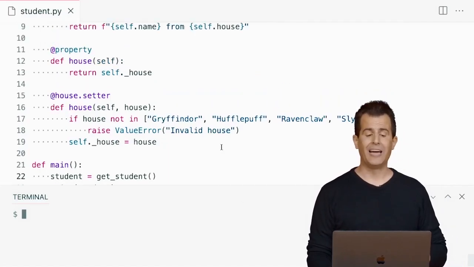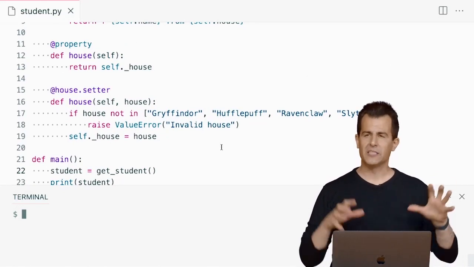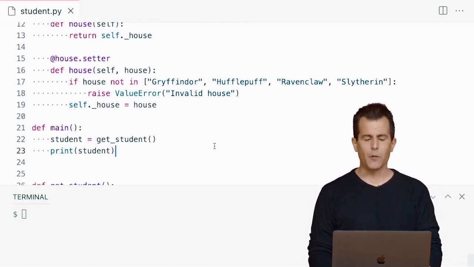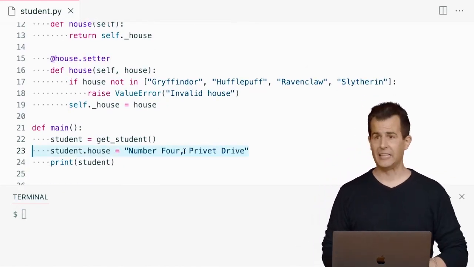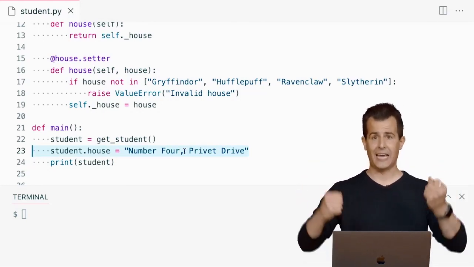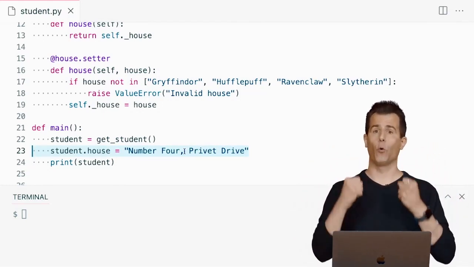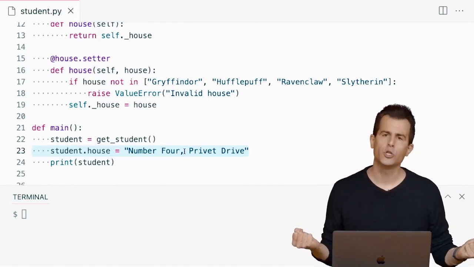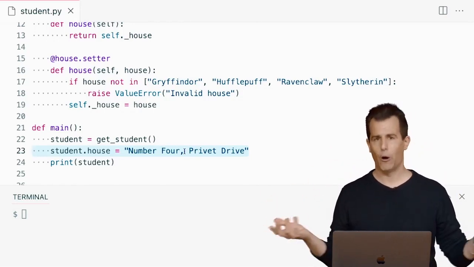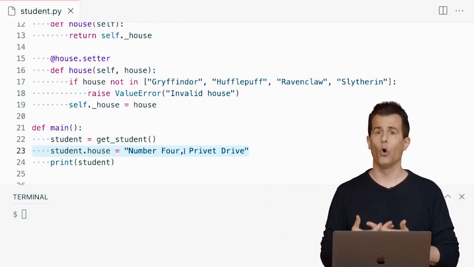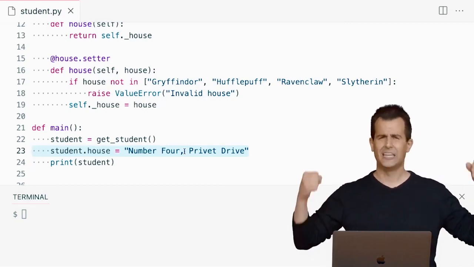While we are using getters and setters, it's just for the purpose so that we can find that function, that method, in our code. The reason that I'm going through the trouble of defining this getter or setter is because I want to make sure that programmers cannot do things like this. If I'm going through the trouble of validating the attributes for these student objects, I don't want you to be able to go in there and just change them at will.